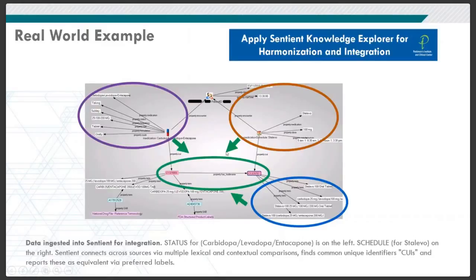We want to bring that information together so that we can confirm what the patient is really taking. So we're going to look for the common concepts across all those patients. One patient, three different sources, and we're connecting that by using the National Drug File and the FDA structured product label lexicons that have all this different terminology that tells us carbidopa, levodopa, and entacapone has a trade name, Stalevo. So we're able to connect these different concepts using these common terminologies, bring that together.